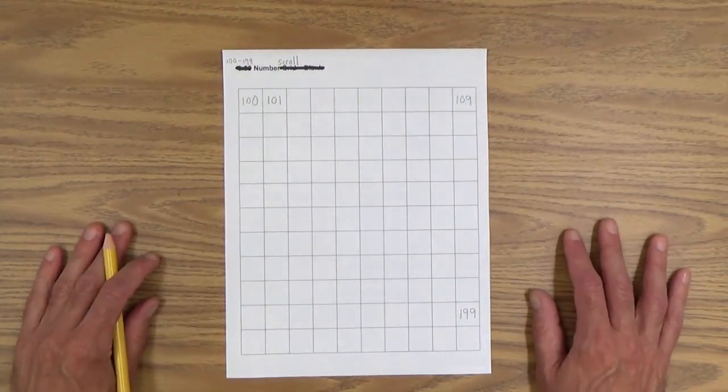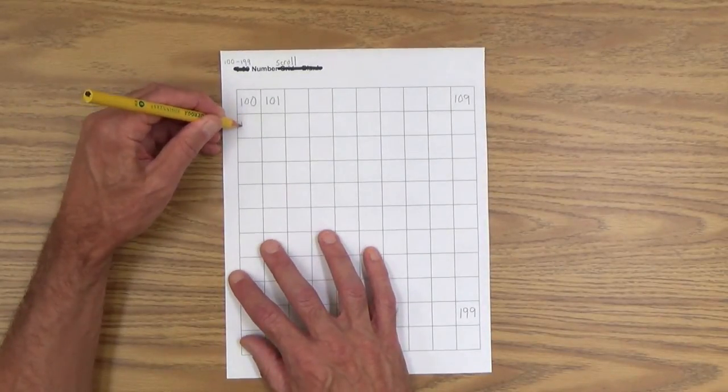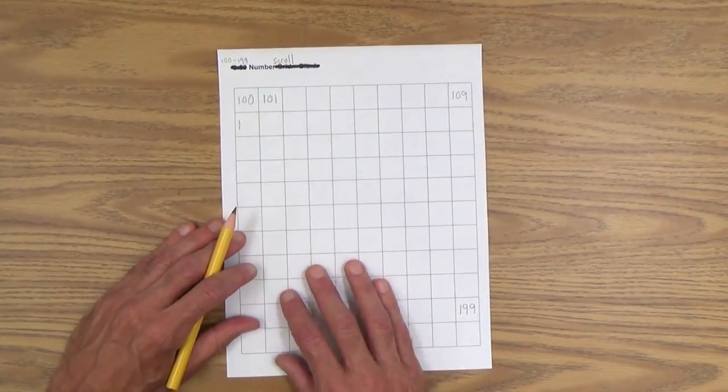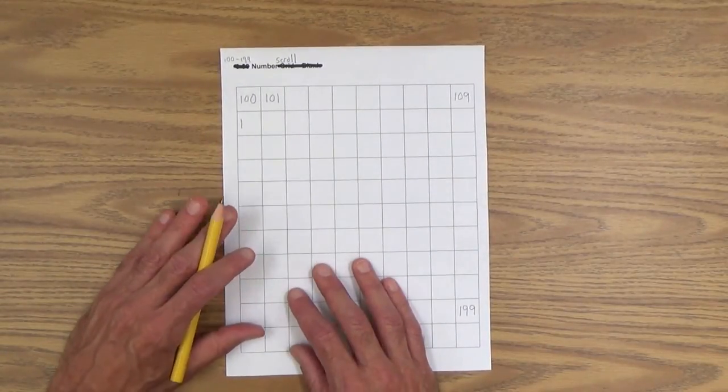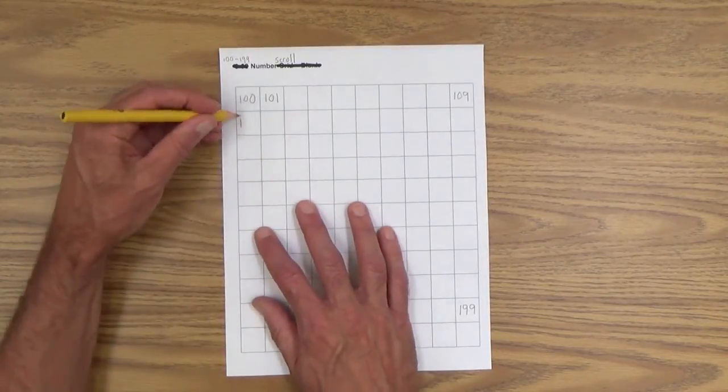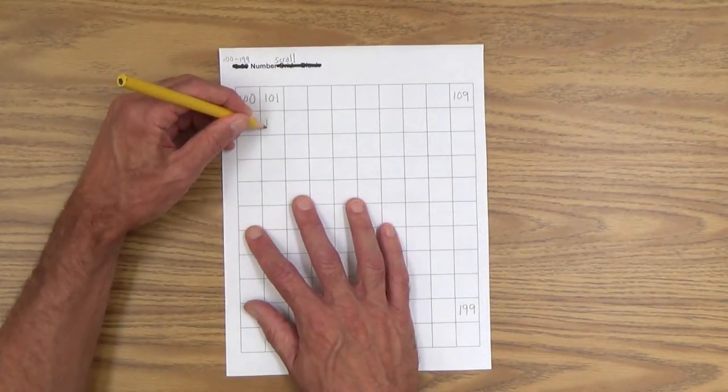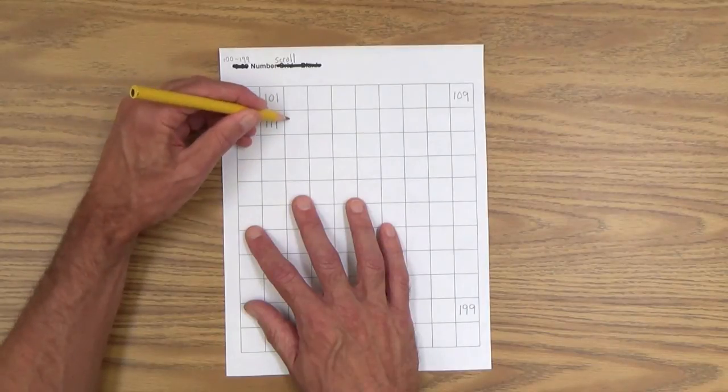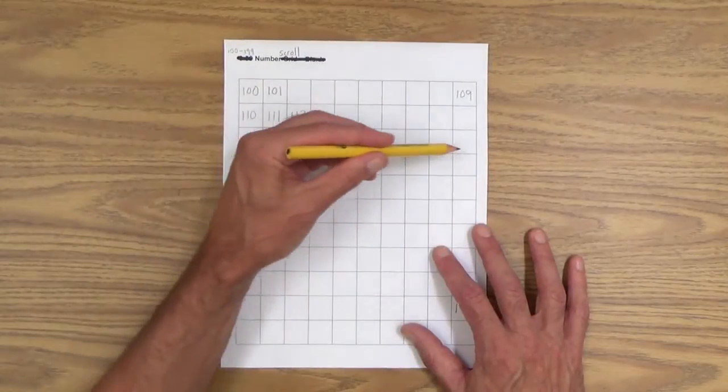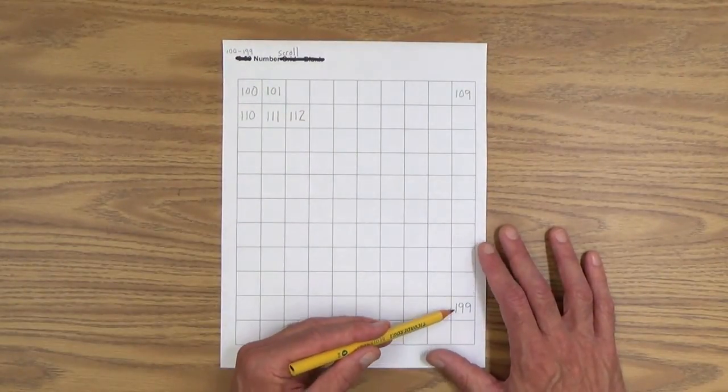And then you can tell her that from there, it's very regular, three digits. First digit is always a one. And then you're just going up to, for example, when they did the up to a hundreds chart, you're just going up the numbers the way you always do. 109, 110, 111, 112, and on and on. She goes working her way down, finally, to 199.